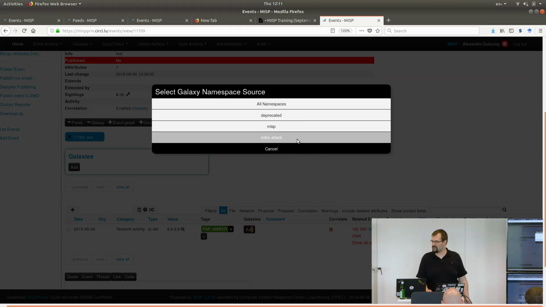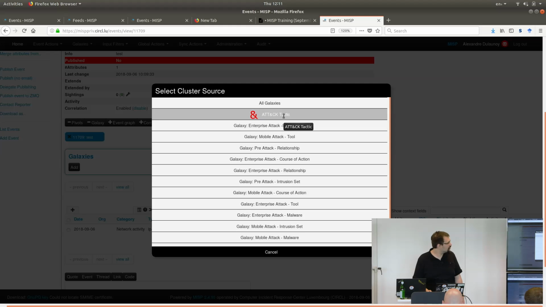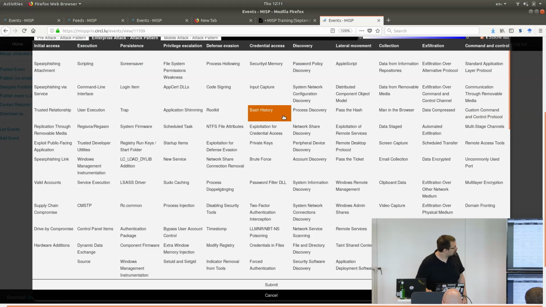So galaxies are just a different library. If you want to attach an attack pattern, you can click on the attack library. Here, let's choose a pattern, and you get the attack browser. If you're familiar with the attack navigator, we've tried to model it very similarly to that. So the idea is that if you're familiar with one, you're kind of familiar with the other.